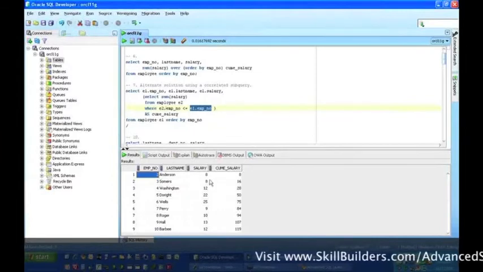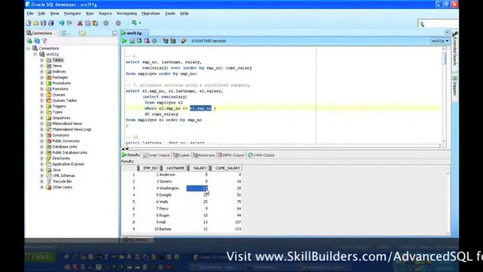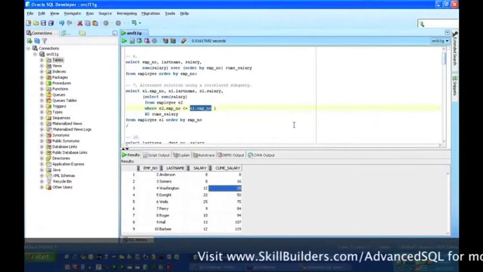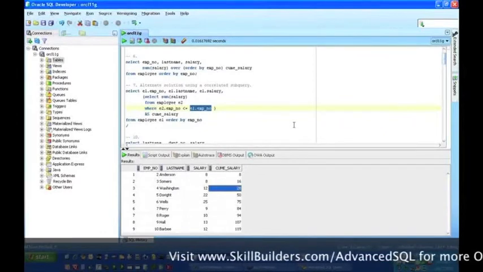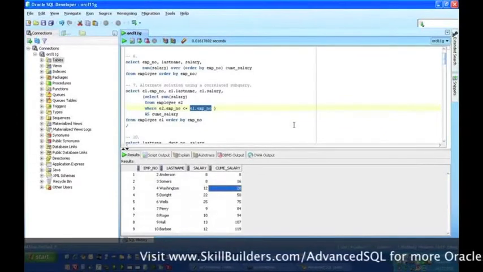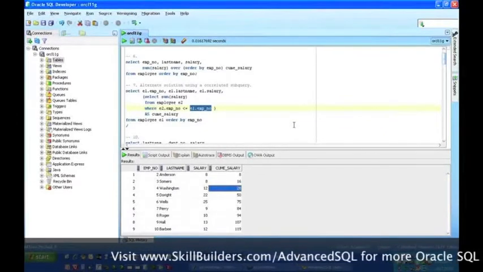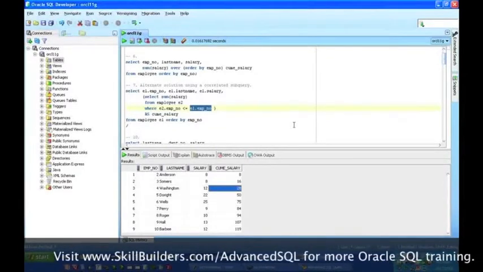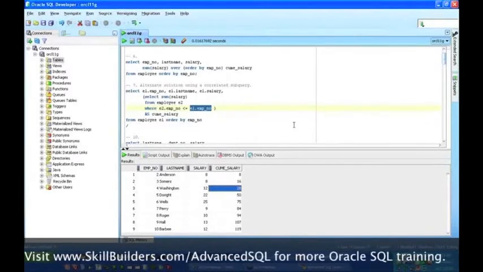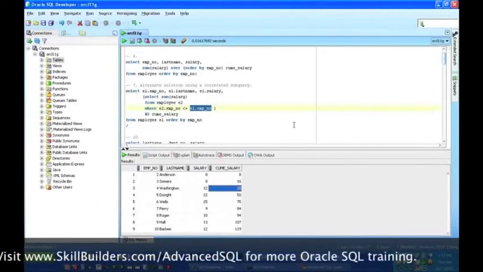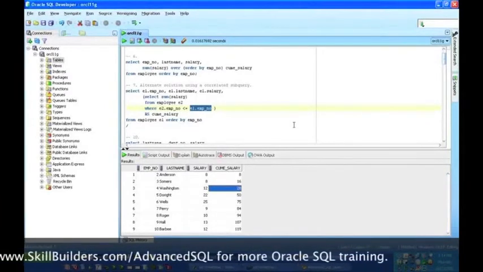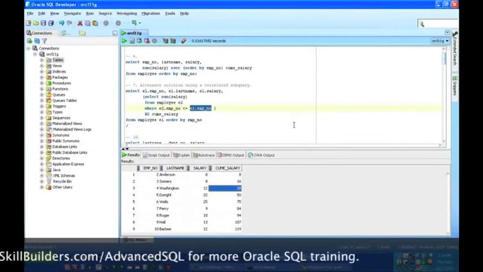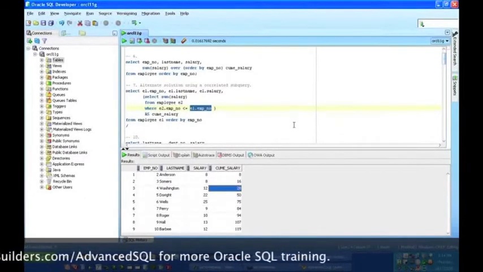So I get 4 and 3 and 2. I add up the 8 and the 12, and that's how it gets 28. This was the workaround. Not very nice. This kind of subquery is actually called a correlated subquery. And what a correlated subquery does, for those of you that have worked with it, is it re-executes the subquery for every row in the outer query.